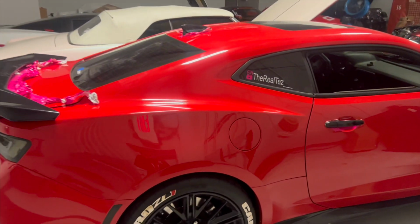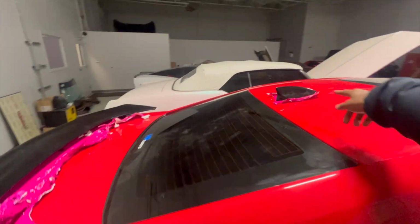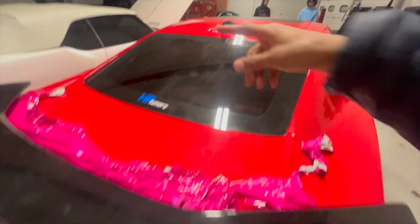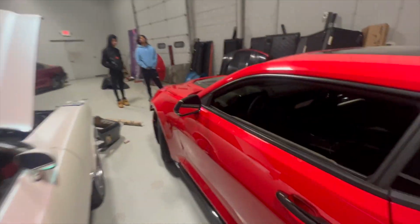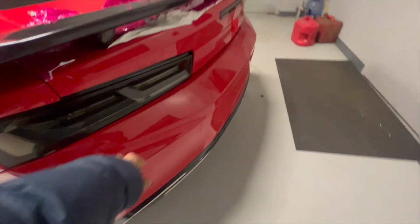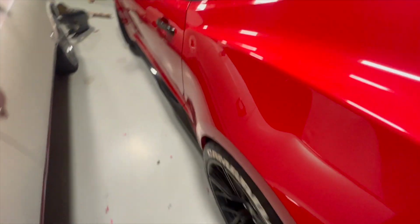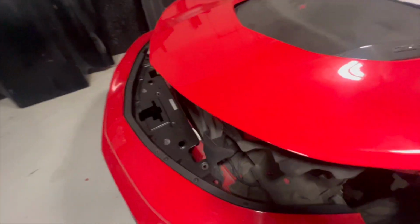Yeah, so we got the lights in here, man, and y'all can see the progress on the Z. Y'all see I wiped up this whole side, ready to get wrapped. I just gotta wipe off the rest of the hood. We're gonna have to get that antenna off, get this wing off today, and probably the mirrors. I think this whole side wiped up too, so really I just gotta wipe the rear, the top, and a little bit more on the front. And we finna get the wrap started, so y'all just stay tuned.